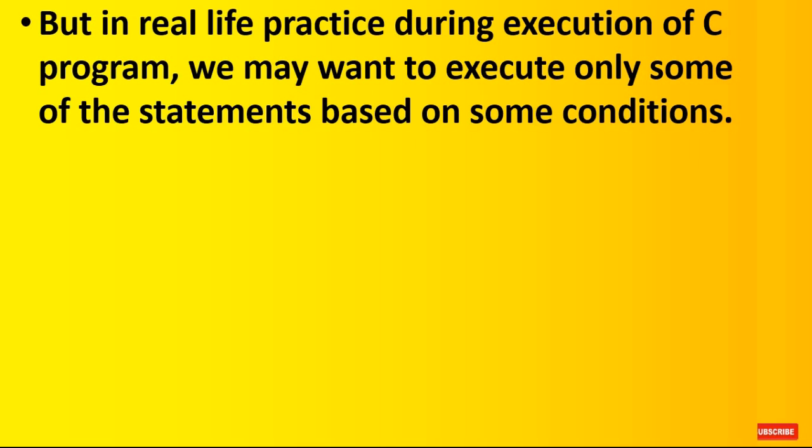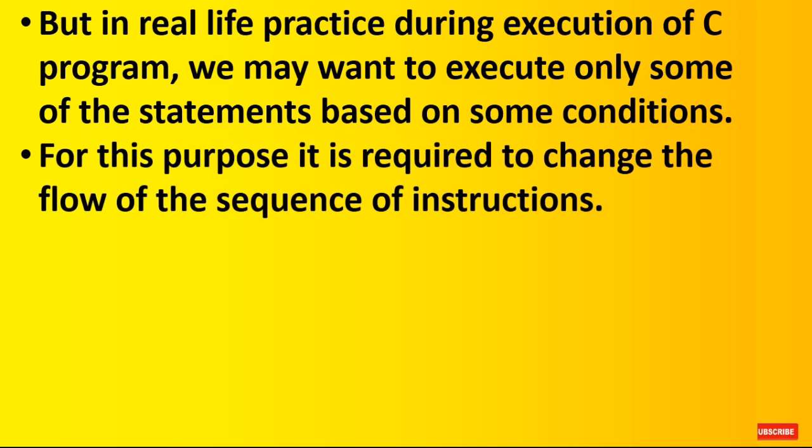For example, if you have prepared a program or a software and you have set a password, then first you will start the program by asking to enter your password. Now if the password matches, then only the program should open, otherwise it should give a message and ask to re-enter the password. So here the flow of the program changes on the user's input. Suppose if he enters the correct password, then the program will open, and if he enters a wrong password, then an error message will come. So for this purpose, it is required to change the flow of the sequence of instructions.